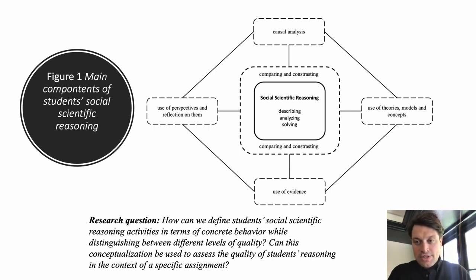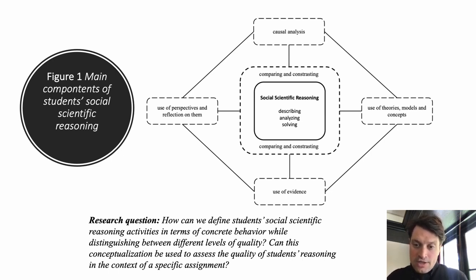In the context of social science education, students' reasoning about social problems can be categorized into three main components: describing, explaining, and solving. Describing involves understanding the problem and its consequences, and explaining includes analyzing the causes and consequences of the problem using concepts, models, and theories. Solving the problem refers to weighing different perspectives and discussing possible solutions rather than actually resolving it. As you can see in Figure 1, there are 5 distinct reasoning activities that students engage in at different levels.